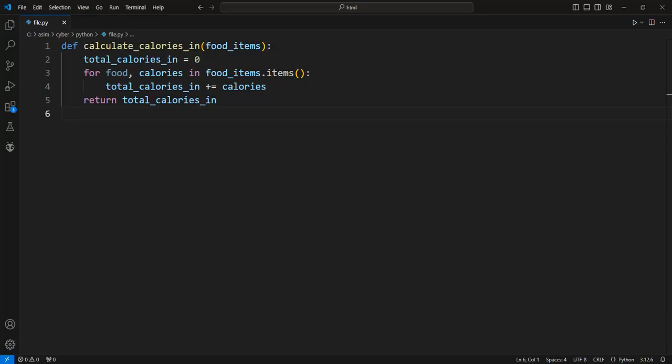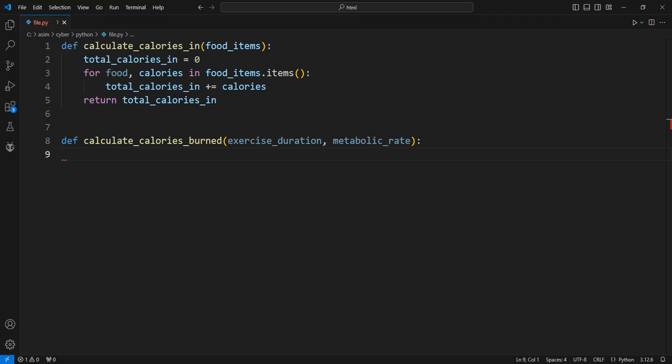Function to calculate the total calories burned through exercise. This function calculates the total calories burned based on exercise and the person's basal metabolic rate (BMR).